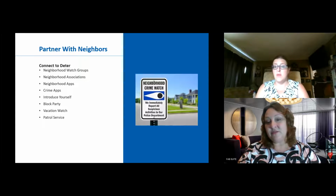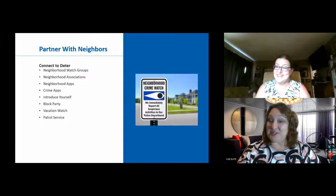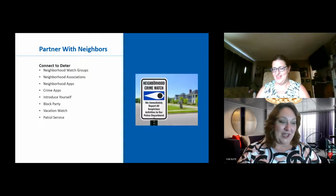We have that here in the LA market for ADT. And that means that one of our officers shows up once every shift, so approximately 3 times every 24 hours, to walk the premises and remove packages and mail and make sure they aren't seeing any signs of forced entry. 3 times. That's really good. And if somebody's watching your house and they're seeing that, they don't just have a sign. Somebody could come at any time. So they don't want to take the risk. So again, taking that bullseye off your back.